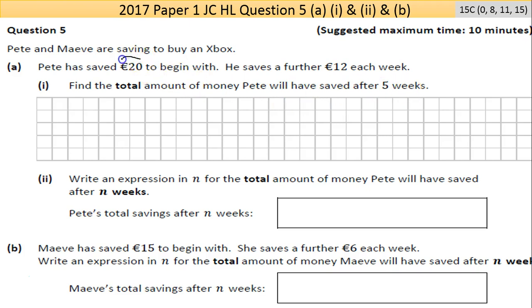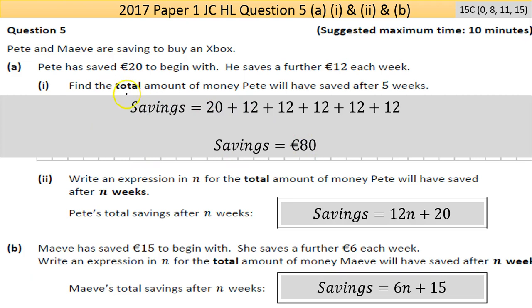Now, first thing, you have a starting point, and you have each week a set amount being set aside. So this will be described by a linear equation. And if we're using this version of the slope intercept, that's y equals mx plus c. Now, the c is where it crosses the y-axis, so it'd be a starting point. That's the 20. The slope is 12, it's going up by 12 every week, and x is the number of weeks, and y would be the amount saved.